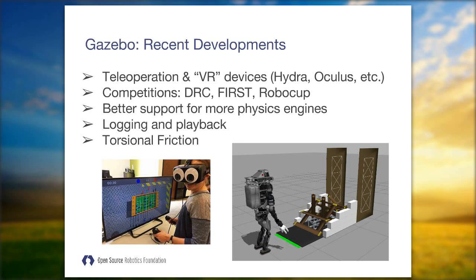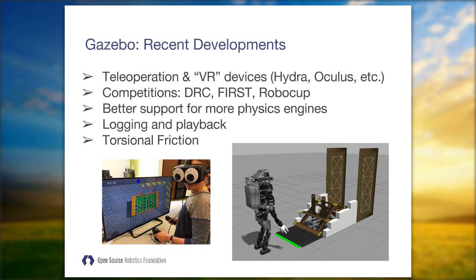So again, we've supported the DRC, but we're also supporting the first high school robotics competition. We're hoping to make Gazebo the primary or an option for simulation for that, and also for RoboCup. We've recently improved Gazebo logging, and we've implemented playback, which is playing back or restoring state from the log, starting from that point and replaying the simulation, which is another tool I think is really invaluable in research.